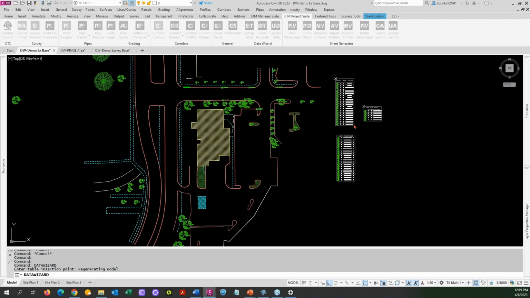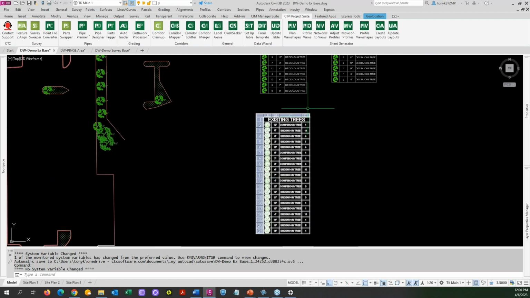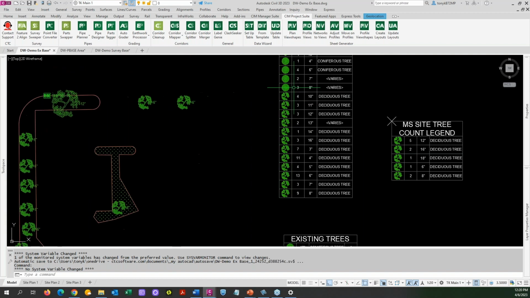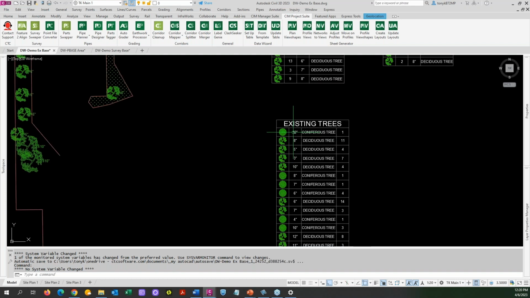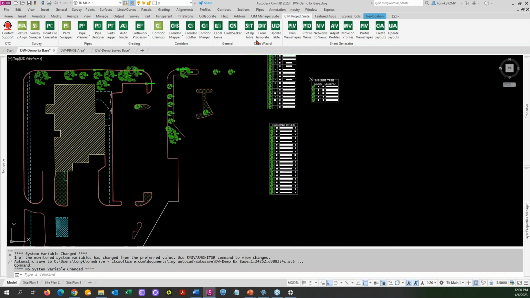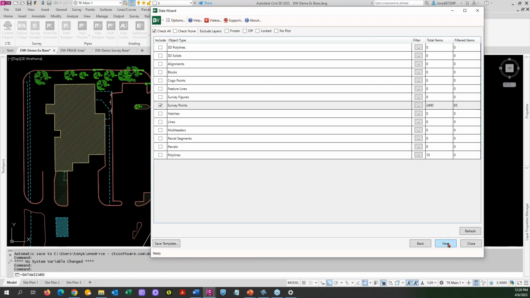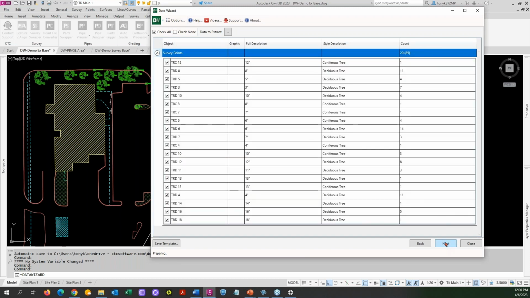And there's our table. So it looks pretty much like that one up there. So we can see, and you can put the headers in here too if you want. So we have 12-inch, we have one of those. We probably want the count, like this one here, to land there. And we might want to sort these differently too, where all of our conifers are together and our deciduous are together. So let's go back and do that real quick. So you can see this kind of a, I don't know, an intuitive kind of thing. You can see what you get. Let's go next. So everything should still be the same. All we got to do is sort those guys. We'll double check that. Next.